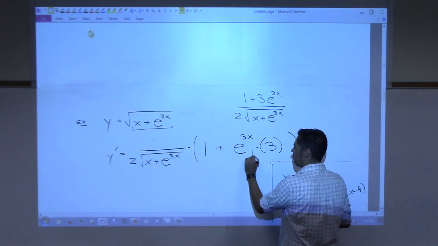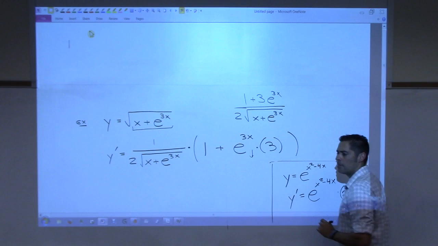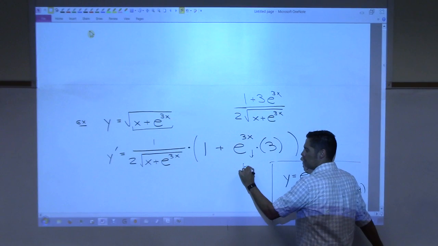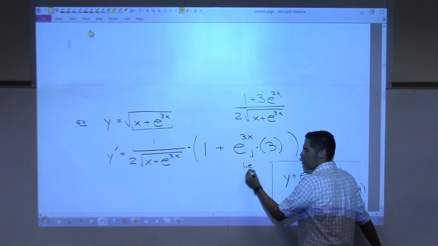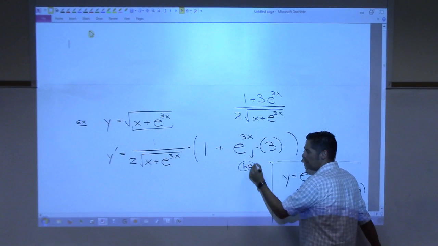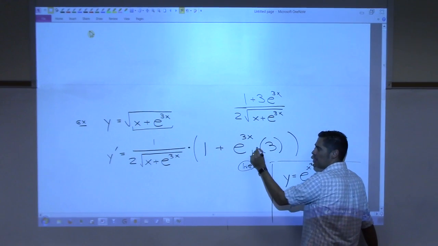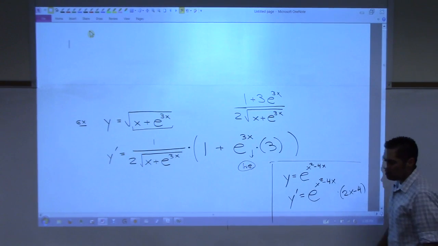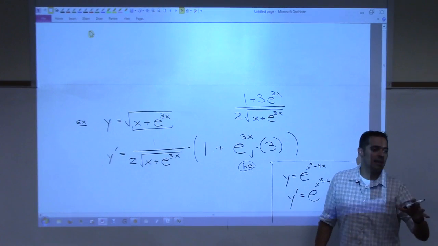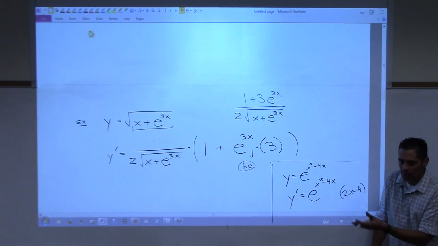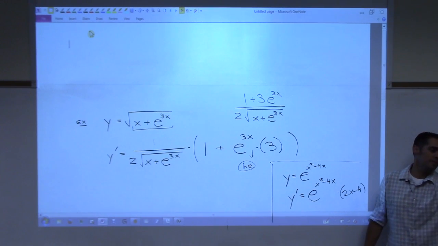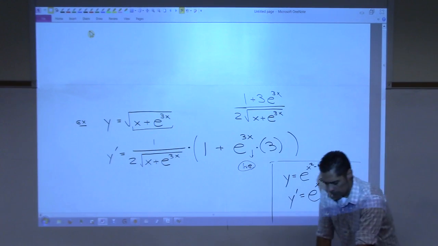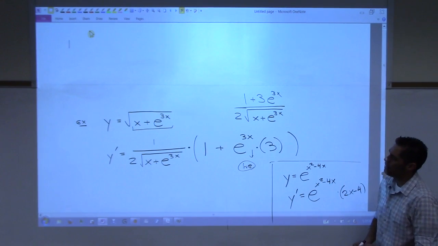Because if you're taking the derivative of e to the 3x, isn't that itself times natural log of e, which is always 1? Okay. So we never really have to include that. If you wanted to, there's a natural log of e right there, but then times the derivative of what's up here, which is this 3. Anytime you're taking the derivative of e to anything, the natural log part will not be in there. But if you're taking the derivative of something like 5 to this something, then you have to put that natural log 5 in there. It's just going to take some practice.